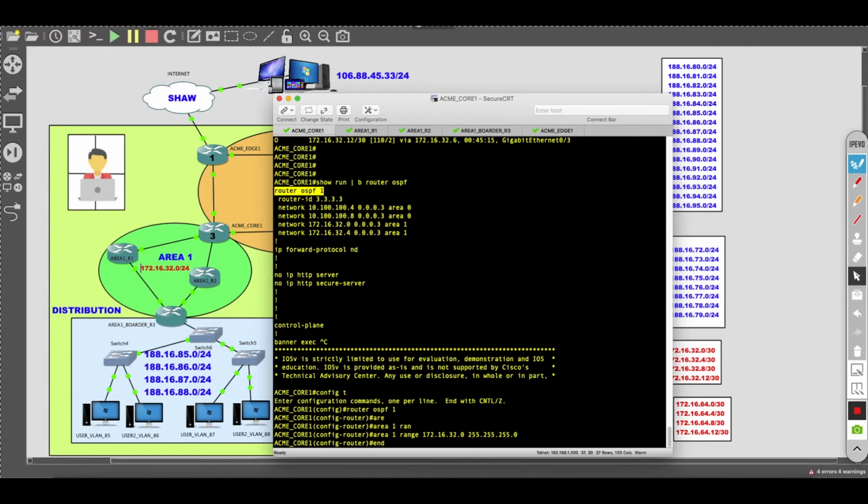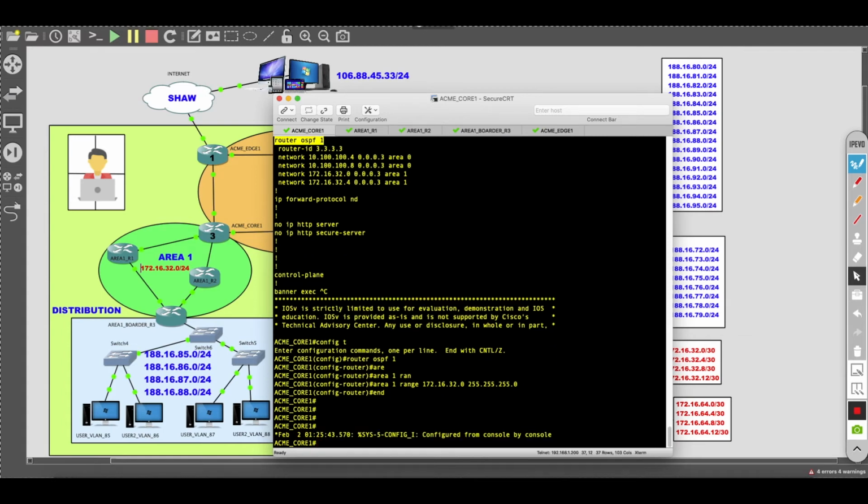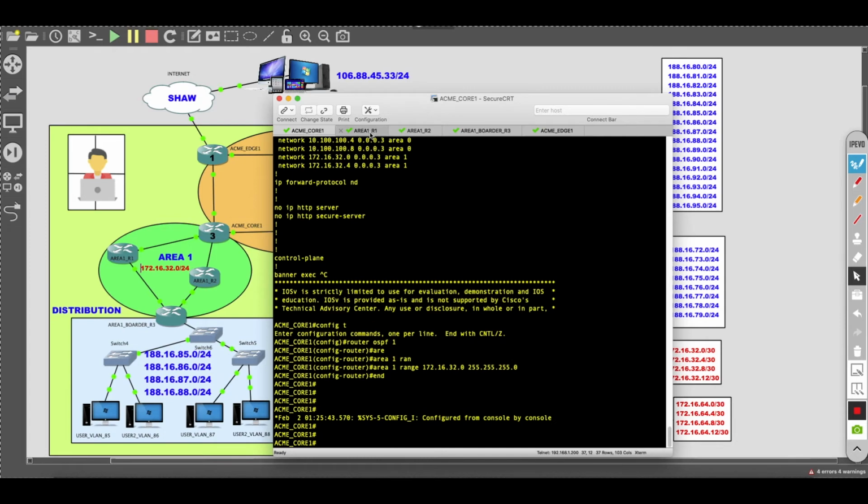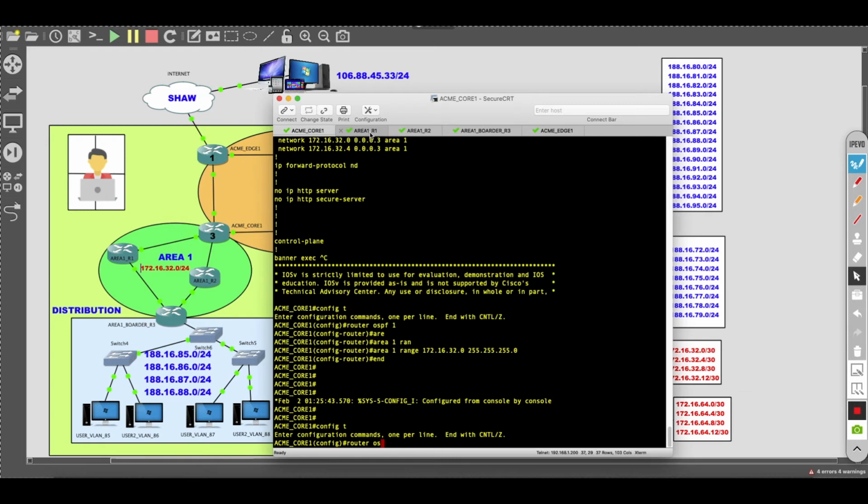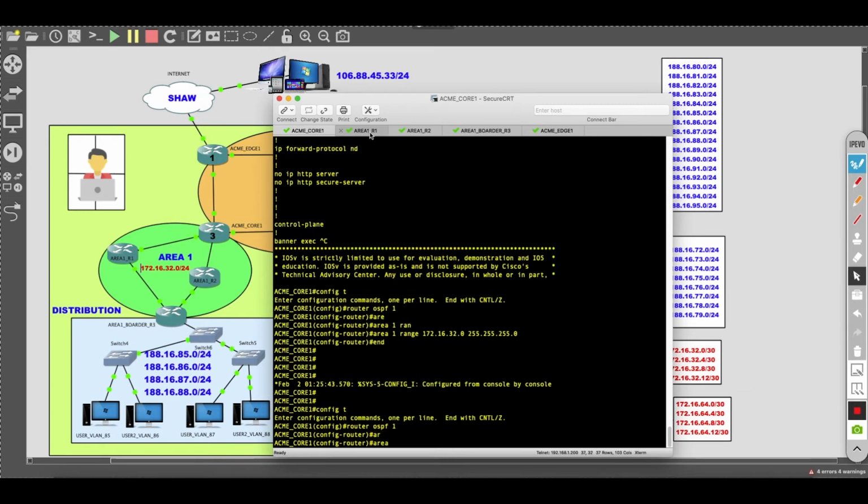I'm going to define that range. I might as well also do router OSPF 1, and I'm going to define the range for area 0 as well.